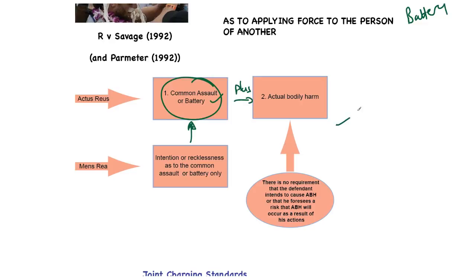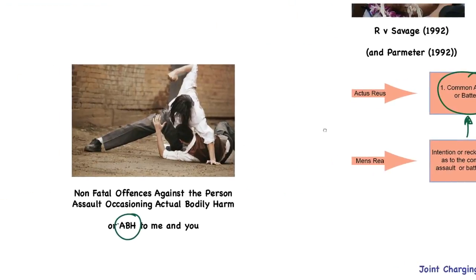All right? And because of that, it's known as half mens rea. As we will see in subsequent videos, this is open to a huge amount of criticism because it goes against some of the central tenets of English law. But nevertheless, for us, just remember that the defendant only needs the mens rea for the common assault or the battery and does not have to necessarily foresee the actual bodily harm that was resultant.